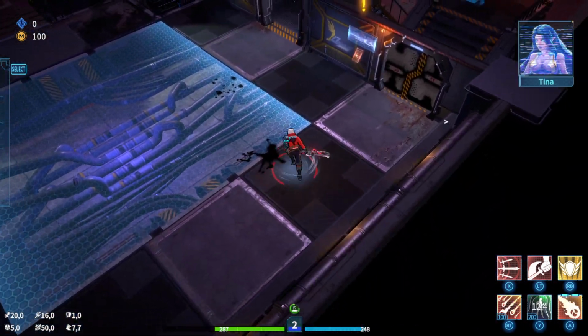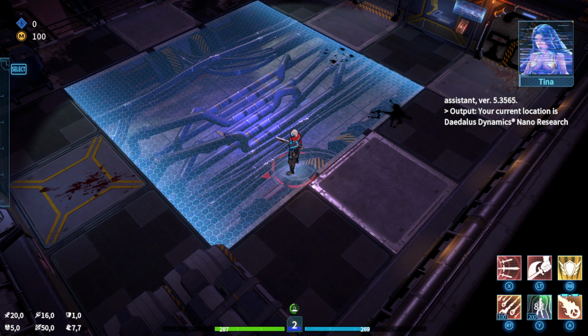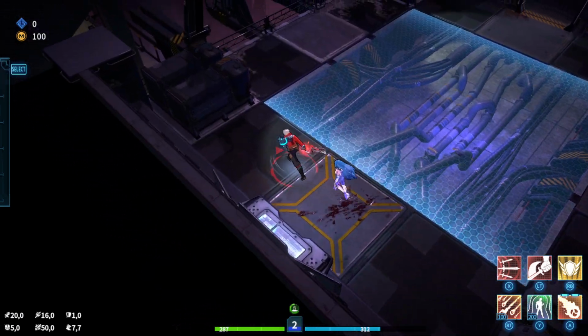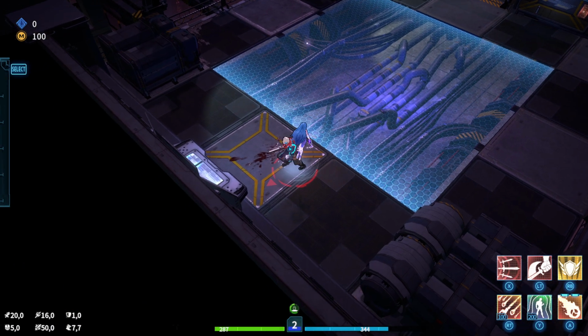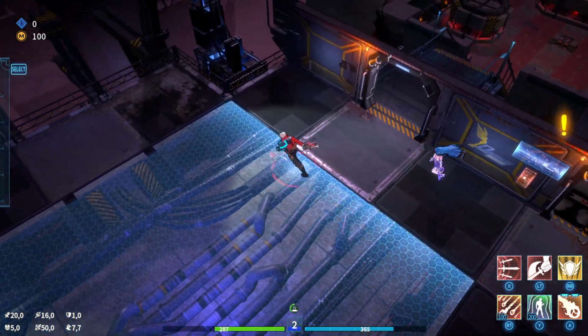Okay, we cleared this spawner and the enemies disappeared. Output, I'm Tina, you're smart something. Output, you're currently performing a mission from Dr. Garcia. Mission objective something, what data center? I can't remember anything. Also interesting that her subtitles are on the upper right corner, kind of squeezed together, while our subtitles are on the bottom. What is this though? Okay.